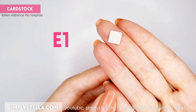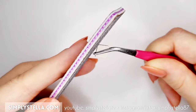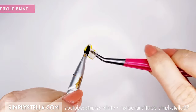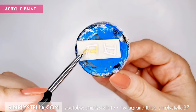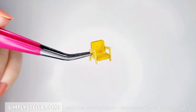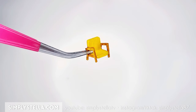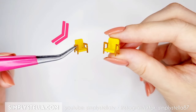To make a teeny tiny armchair, cut this part a couple of times and stack the layers together. If you're using my free printable template, I suggest you cut a simple square and then use a nail file to round the top corners. Repeat the same process for this part, then attach the two pieces together to make the seat. Paint it with acrylics, then cut this part and color it in a light shade of brown. Glue the legs to the seat. At this point I realized that the armchair looked ginormous compared to the sofa, so I remade it a little bit smaller — you'll find a smaller size in the template.